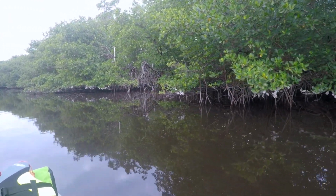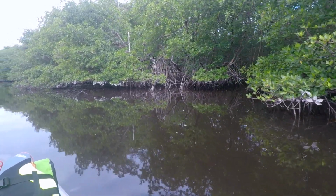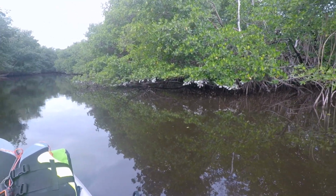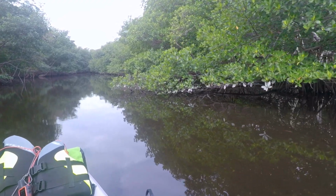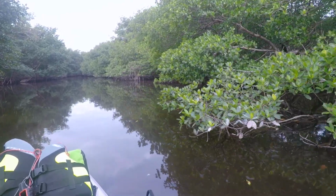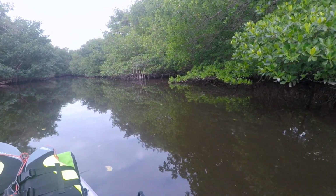We haven't seen a lot of wildlife. We've seen quite a few wading birds. Saw kingfisher, ospreys, vultures, buzzards, something like that. But we haven't seen any alligators since we left Flamingo. I guess those are actually crocodiles we saw there. I don't know how many alligators there are in the area. We have not seen any of the big pythons people talk about in the Everglades.